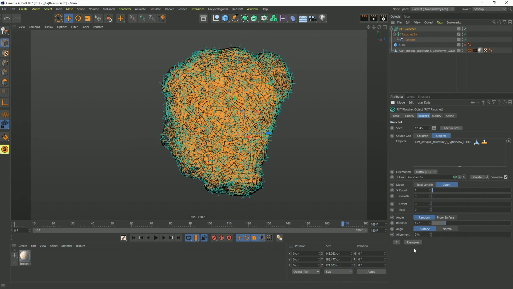And the examples page will be populated over time with more and more different examples to make different effects as I think of other cool things to do with it.